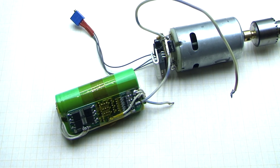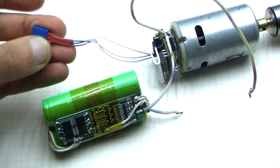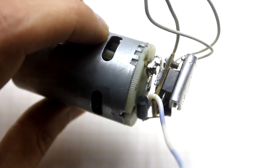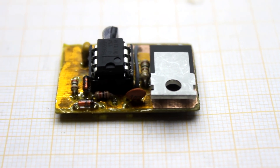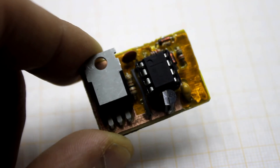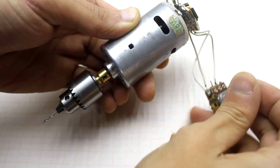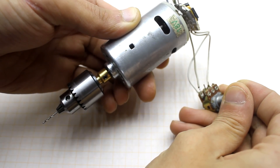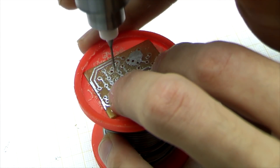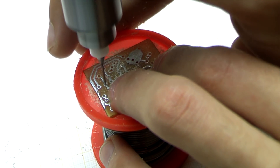Honestly to say, at the time of the publication of the first part the device was already fully assembled, but during this week I managed to completely remake it, as some moments in it didn't suit me. As you remember, the PWM controller was used to adjust the engine speed, but the regulator was excluded for several reasons. First, at low turns the torque fell, because this type of regulator doesn't have the function of maintaining power, but usually we need to drill textile boards at high speeds, the same when cutting.